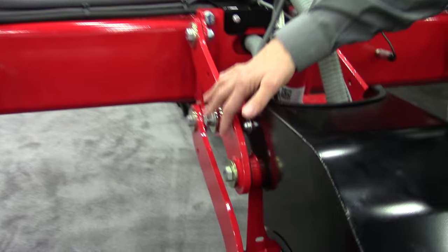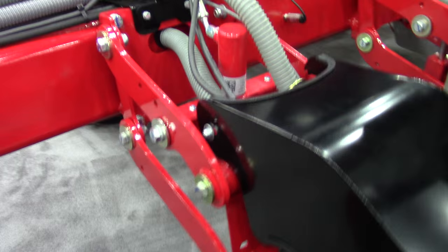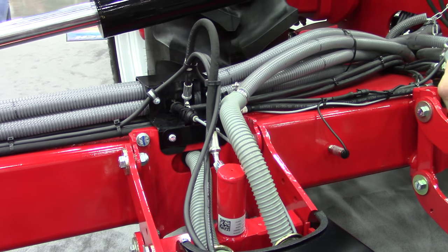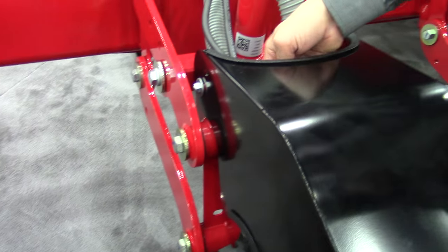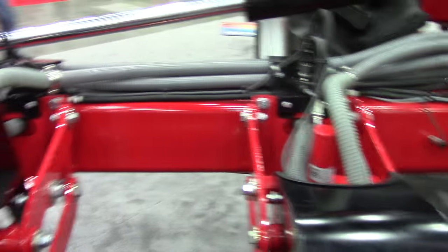So what we have here, and we've done with our machines, is they're a heavy duty construction. So we get a long life out of these machines. Very few wear items that we have to replace every year, but we do make it a rebuildable bushing, solid sleeve on the bottom, and we give it grease points here on the rear. And what we've done there is gave this a lot of durability and strength.